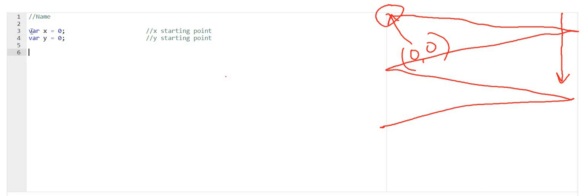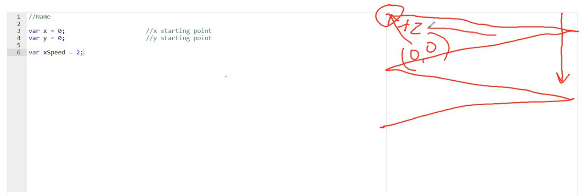Okay. Now, for the X speed, we're going to do 2 more variables. X speed. X speed equals, we're going to do it started at 2. And we want it to start positively because we're going from this direction. So that's going to be a positive 2.